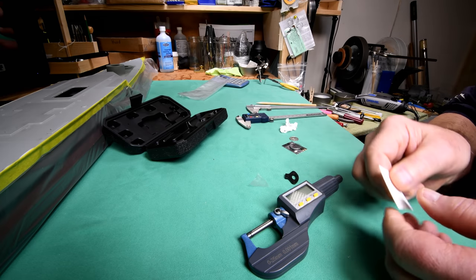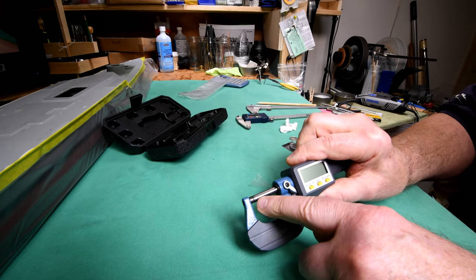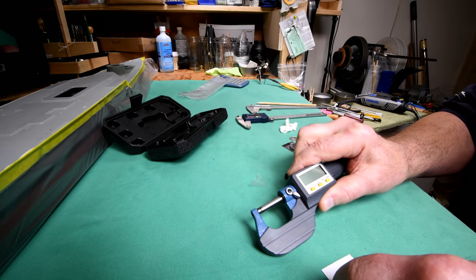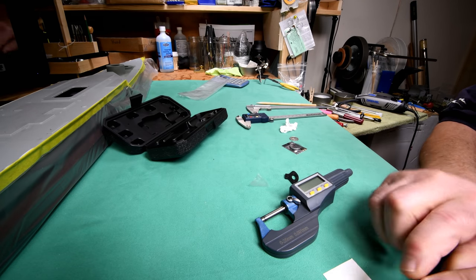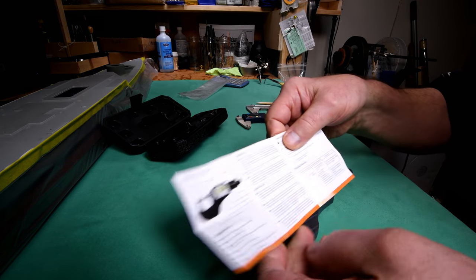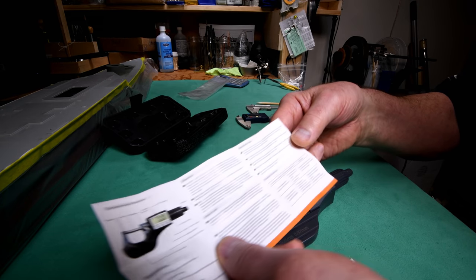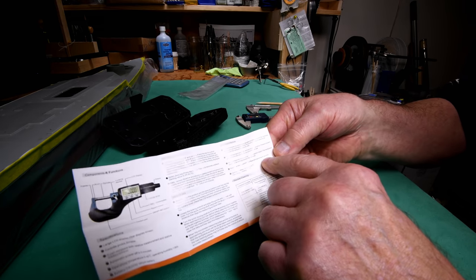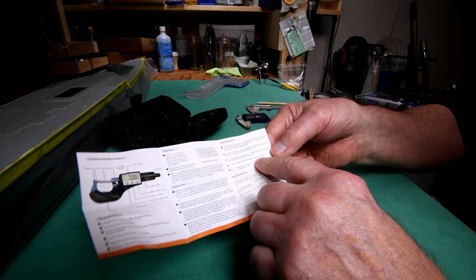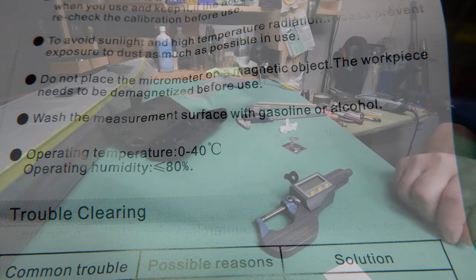Okay, piece of paper here. I've already wiped this all down. This had some kind of a grease on it. Oh, it was kind of interesting. The manual, see if I can find it here. All right, where did I read that? Yeah, right there. I probably have to zoom in, but you take my word for it. It says, clean the surfaces with gasoline or alcohol. Gasoline. Oh, all right.